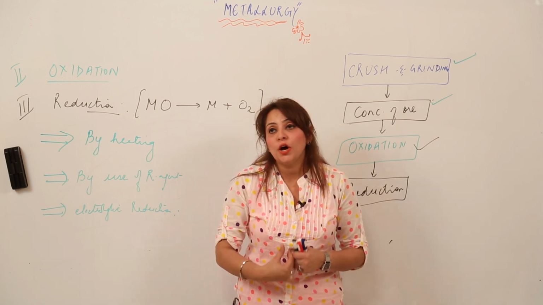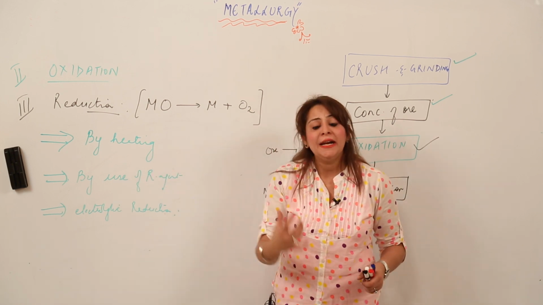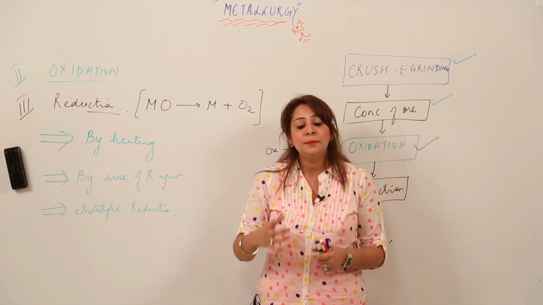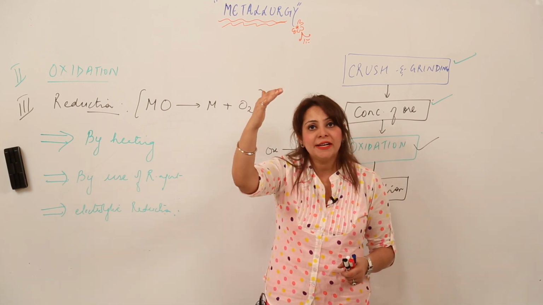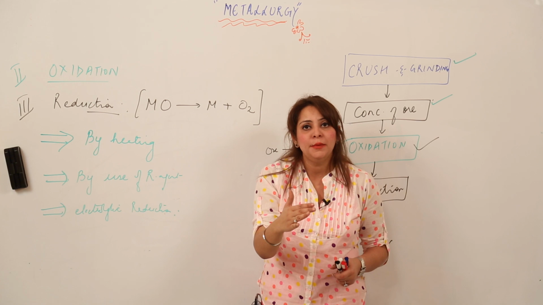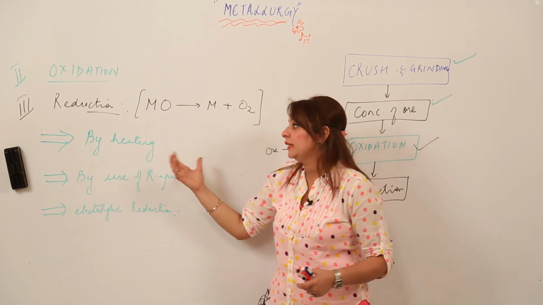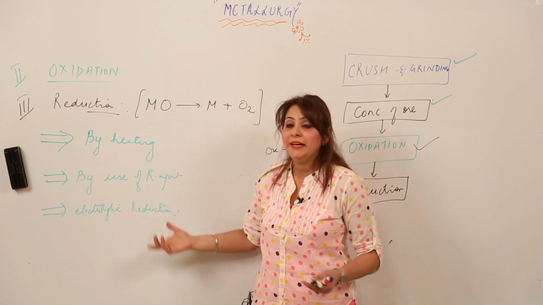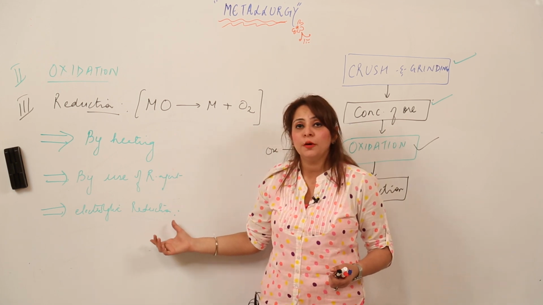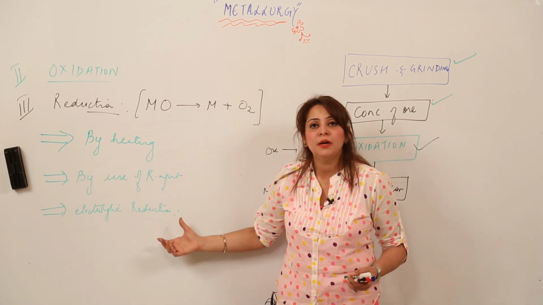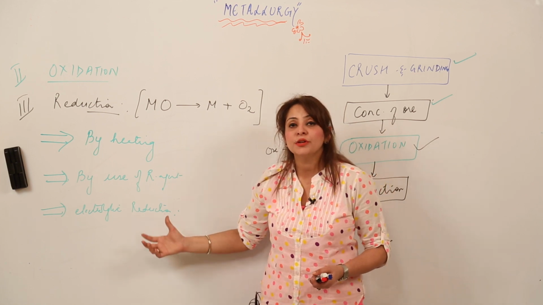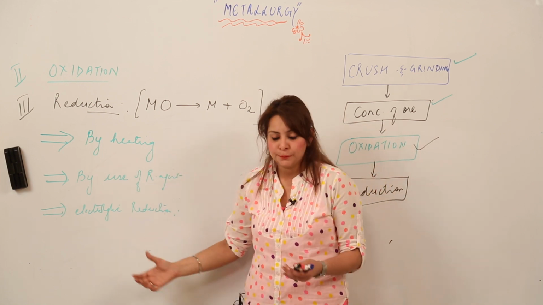So we will be employing these methods depending upon whether that metal comes at the top of the reactivity series, or it comes at the middle, or it falls on the bottom. So accordingly we will be using these three methods, right? And this is a very important question, and you get it maximum times in the paper as a 3-mark question. So you need to be well versed with this question.